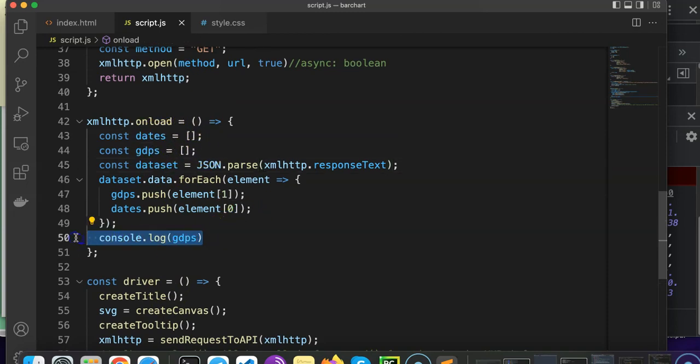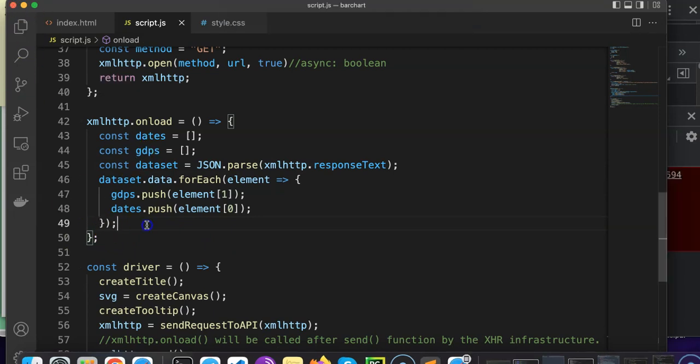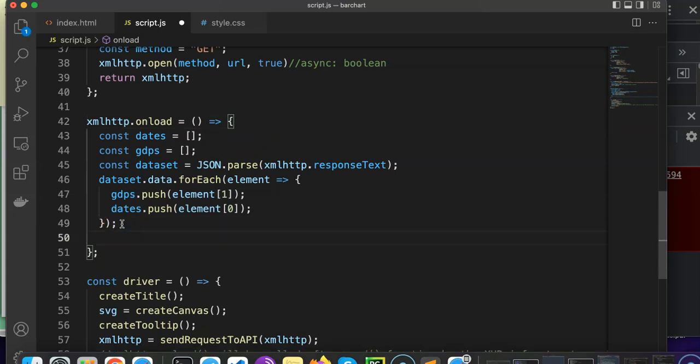We don't need this console.log anymore. Now we are going to write some more code, but we are still inside this onload function. Remember that we are still inside it. We will write a few more functions and call them from inside this onload.